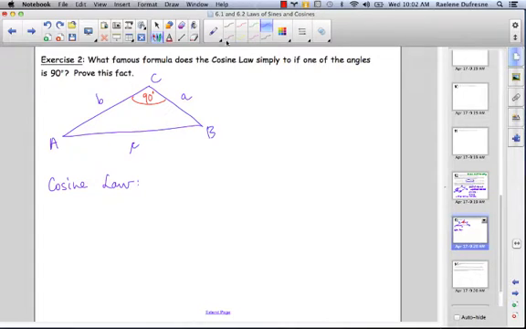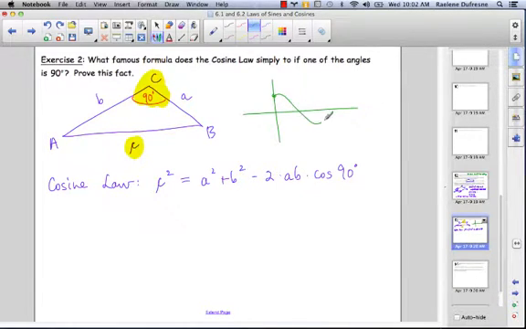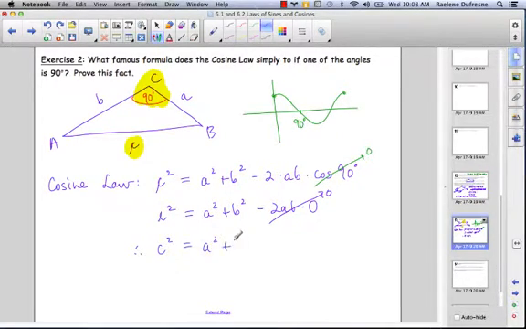we always start off writing the cosine law from the point of view of the side that is opposite the angle given. Whether or not we know this side, this is the first letter that we have to write in the cosine law. So C squared is equal to A squared plus B squared minus 2 times these lengths of A and B times the cosine of 90 degrees. And from the cosine graph, we know that the cosine of 90 degrees is 0. And so we have C squared equals A squared plus B squared minus 2AB times 0, which is all 0. And so we get C squared equals A squared plus B squared, which of course is the Pythagorean theorem.